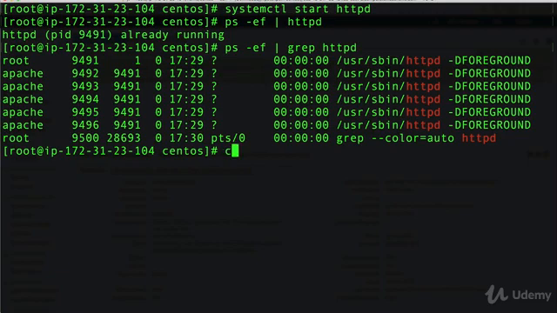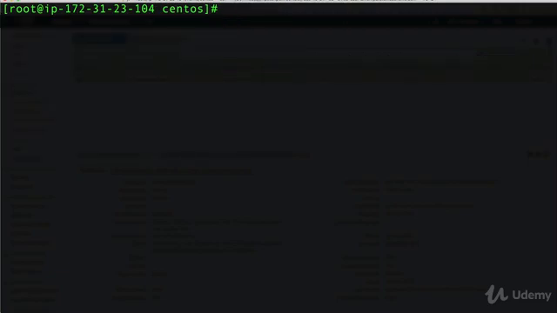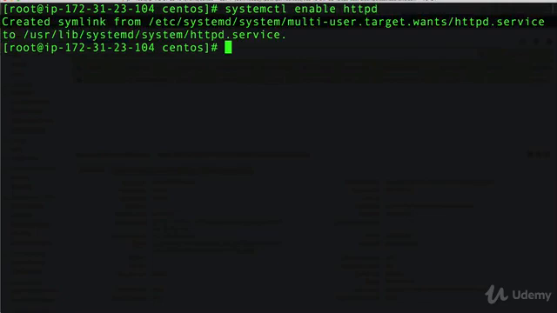And next thing I want to do is do systemctl enable. And you can see that output create a symlink. What this is going to do is set up Apache to restart. So if the system ever restarts, Apache is going to get restarted automatically. So this is just a good habit to get into. So if the server gets bounced for whatever reason, your Apache server will come back up automatically. So now let's go ahead and test this out.